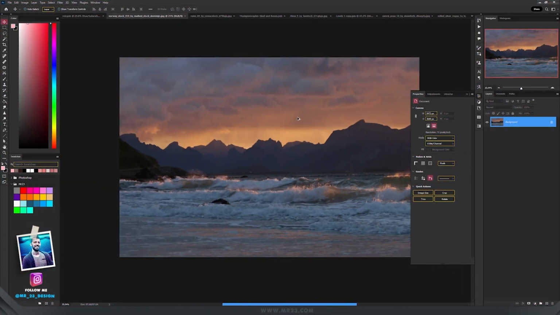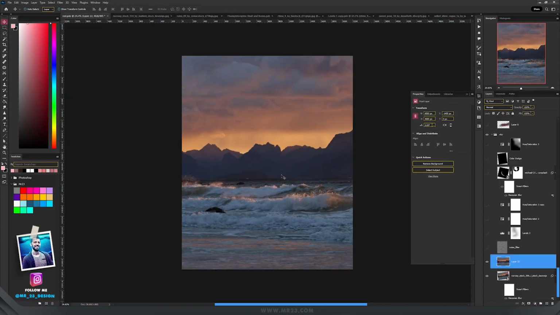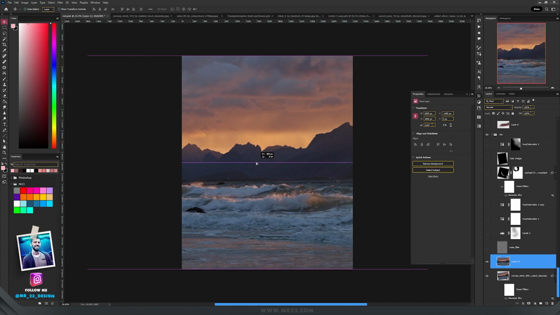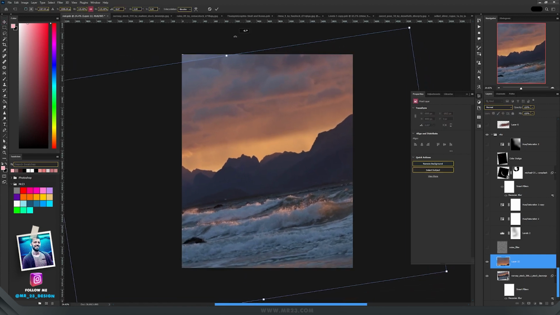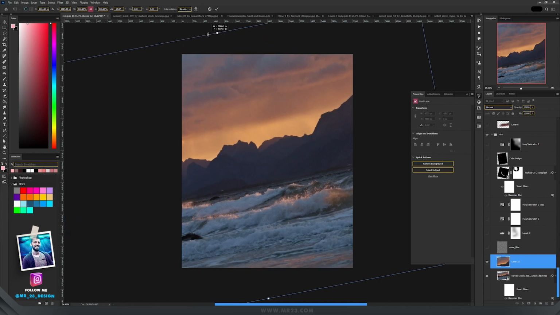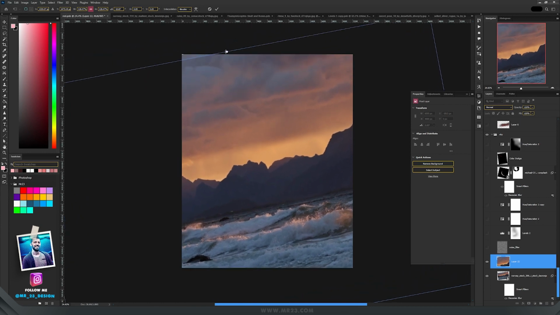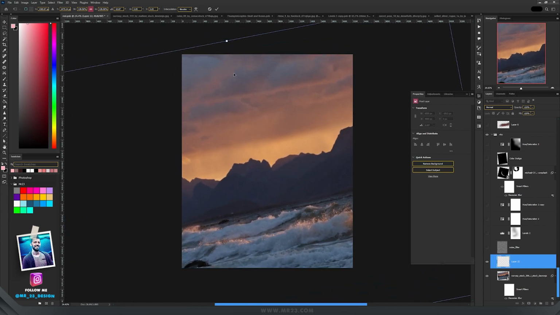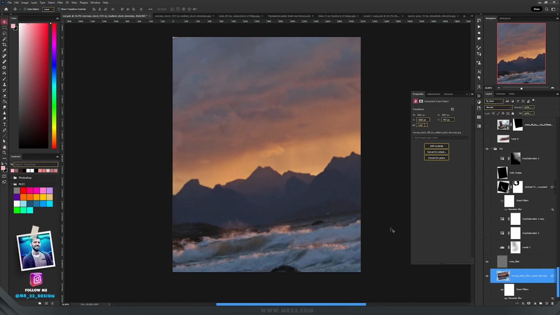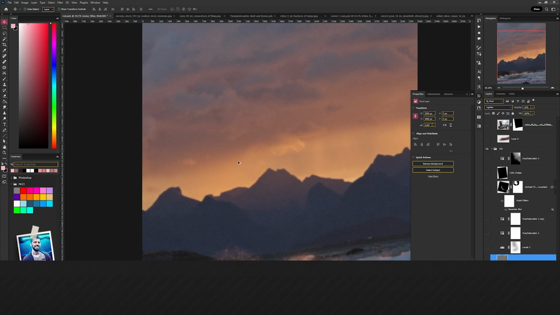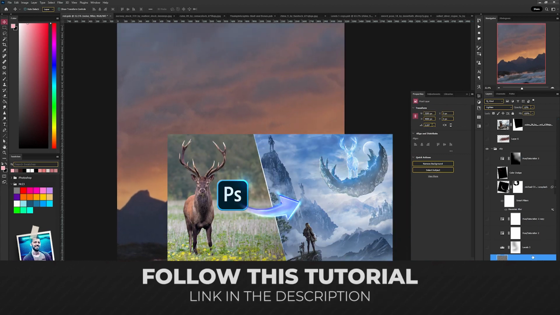First thing, I use this amazing photo, and because I want a more dramatic aspect on my artwork, I press Ctrl T, make it bigger, and modify the angle of the horizon, so I try to have the horizon on a diagonal line. After that, I added a 6-pixel Gaussian blur and a noise filter. Please watch this tutorial to see how easy it is to add a noise filter.